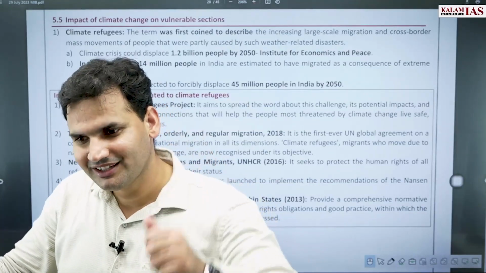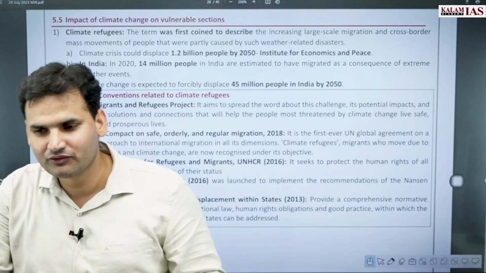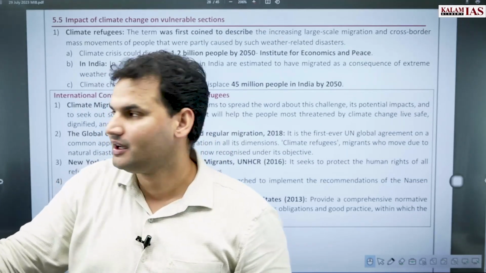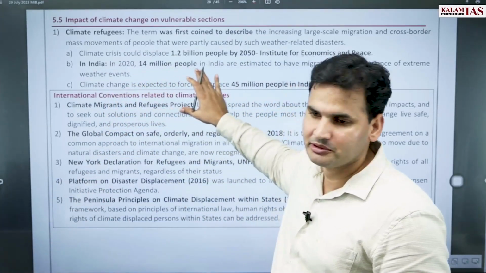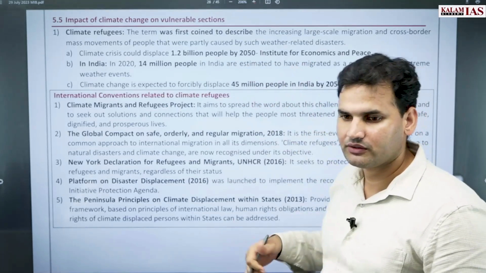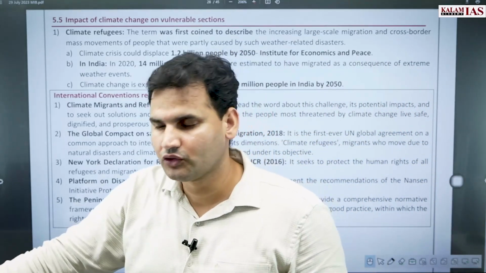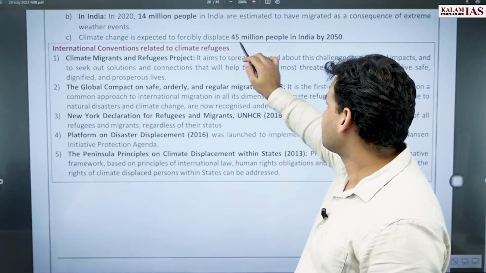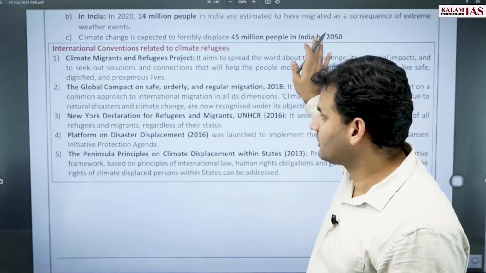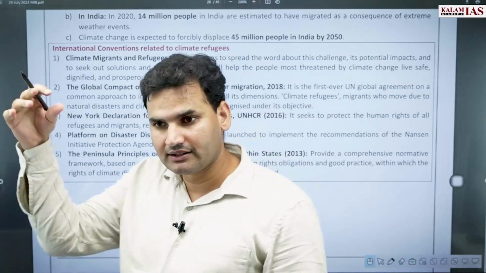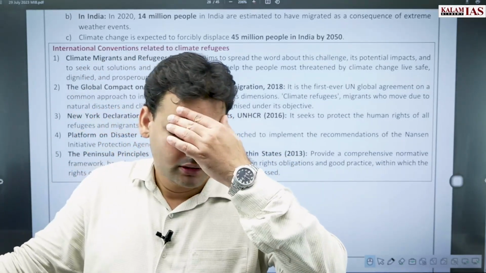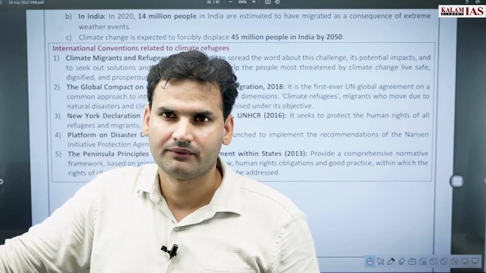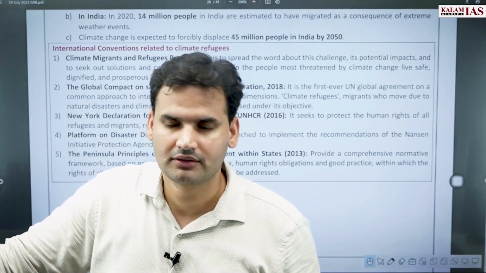हमने पढ़ा था अभी, yes, that out of 304 days, 271 days India witnessed extreme weather events, and these people, these are a huge number, 14 million people, they migrated, not out of enjoyment, they were forced to migrate. And it is expected that it would forcibly displace 45 million people in India by the year 2050. Now that's a huge number, and this migration would further add miseries. It would be salt to injury, because carrying capacity of the land, water, ecosystem, they would go for a toss.